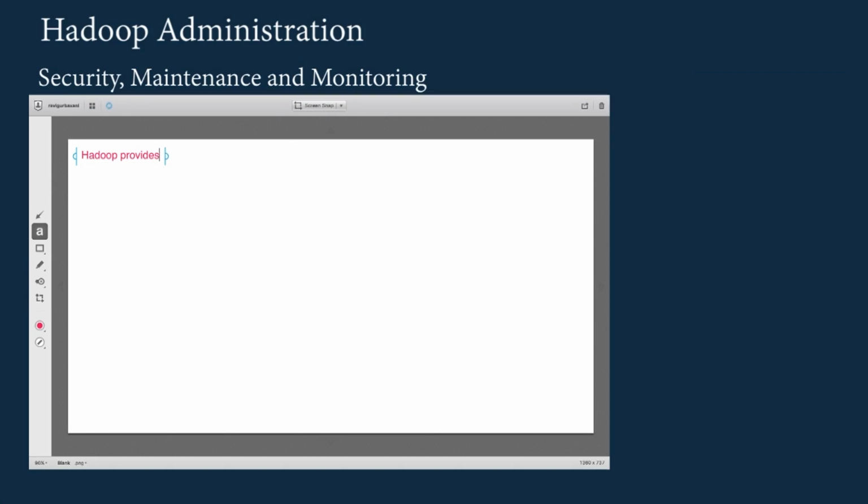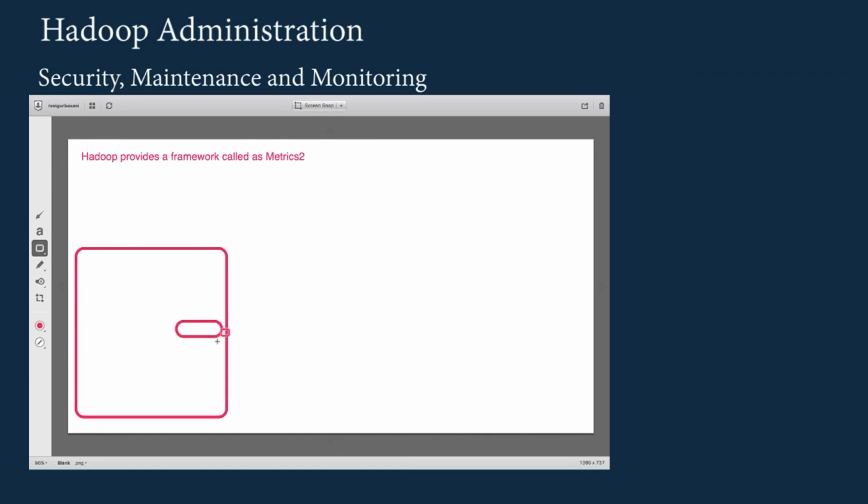Hadoop provides a framework called Metrics2. With Metrics2, Hadoop exposes the metrics information for the external world. So in a nutshell, you would have a Hadoop cluster with a master and slaves, and each machine exposes its metrics because Hadoop has a metrics framework.